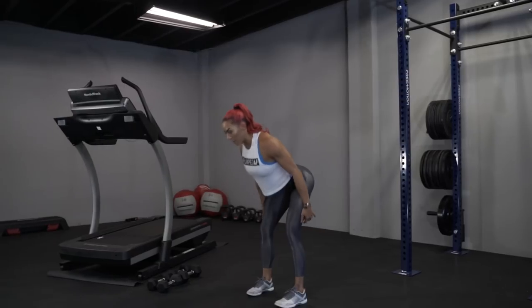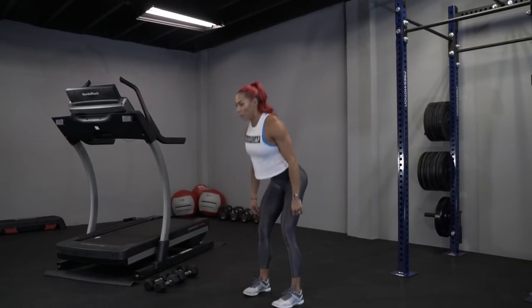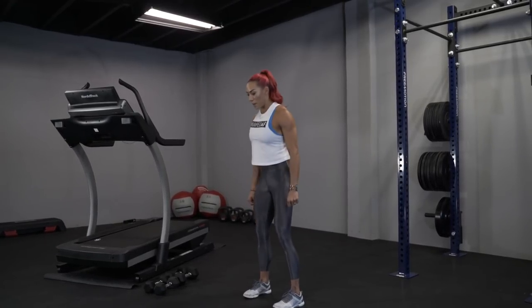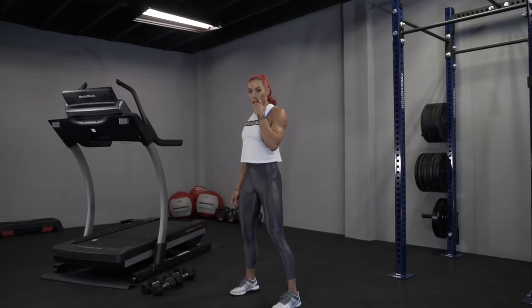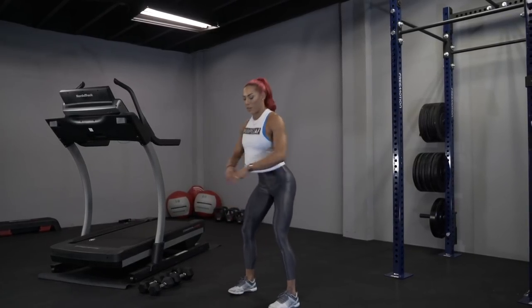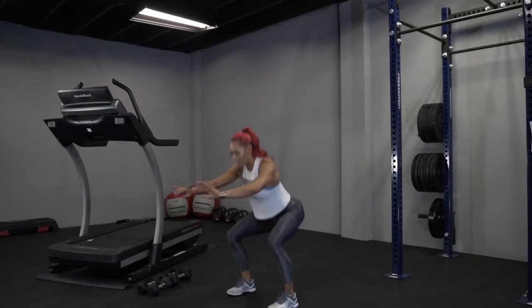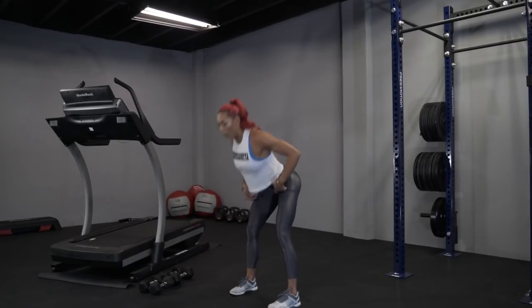Now from here, I'm gonna drive through my heels, squeeze my abs. And again, hinge back, drive through my heels, squeeze my butt. Hinge back, drive through my heels, squeeze my butt. Now, difference between that and a squat, I'm gonna go a little bit wider. My hips go back, but then they go down. Driving up through my heels. There's an imaginary seat behind you. Hips go back and down for a squat. Hips go back and forth for a hinge.